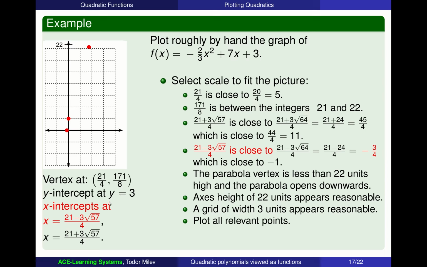And then we have to also plot this quantity here. We saw that this quantity was approximately equal to 11. So it's going to be 3 units here, 6 units there, 9 units there. It's going to be 12 units, so it's going to be somewhere here. So this point is going to be somewhere there. Let's see the computer-generated plot. Oh, I was pretty close. As you can see, I would have done actually a good job by hand.